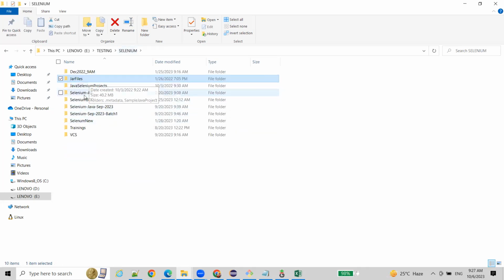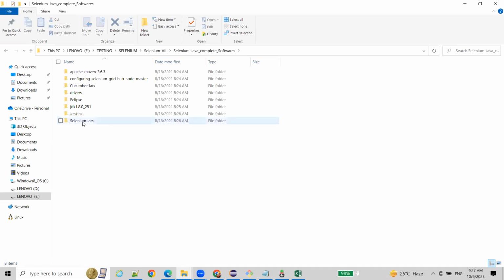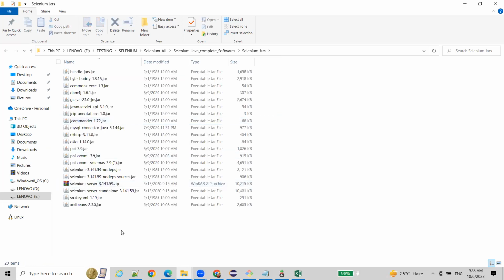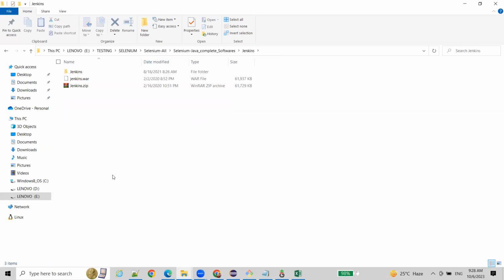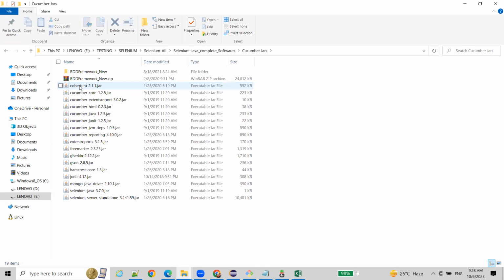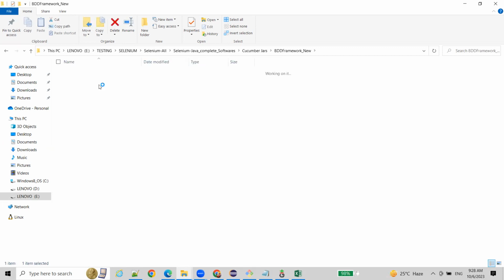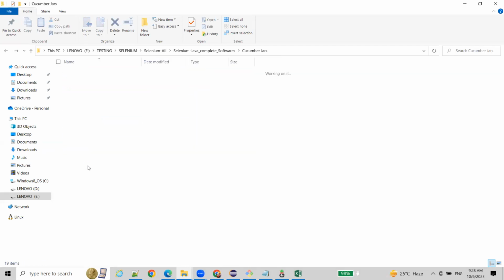Let me check folder by folder: Selenium complete software, Selenium jars, Jenkins, JDK, Eclipse, drivers. Somewhere I have definitely stored it, let me check.